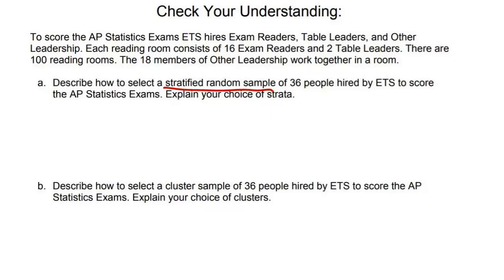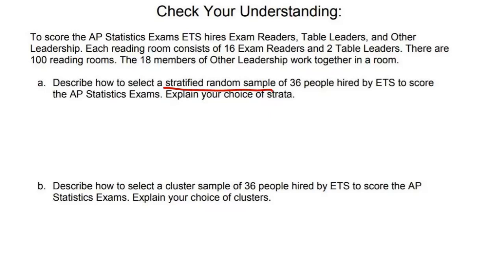What if you took groups of 10 rooms and take a number of those? So groups like, so have my strata be like 10 rooms is this strata, 10 rooms, so I'd have 10 groups then, plus these guys, right? So I'd end up with 11 strata total. How do I use that to get 36 people? I love these ideas. These are the kinds of things that you guys are going to be sitting down trying to figure out as you're answering these types of questions. So let's work through it.